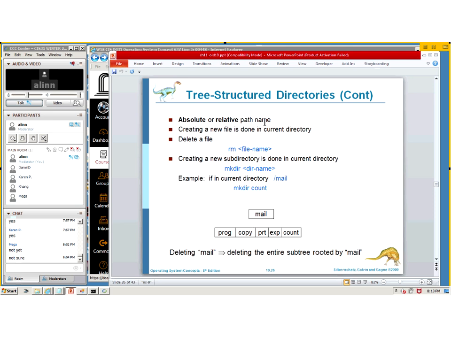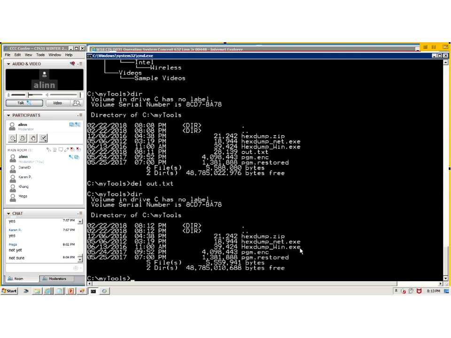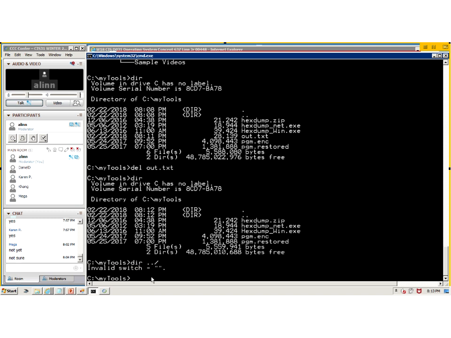The concept of absolute versus relative path, right? Relative path, this is my path that I'm currently in. And then if I did this directory, and then go back a path, I didn't like that.